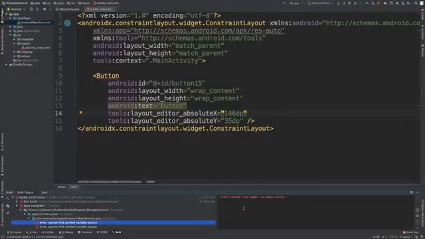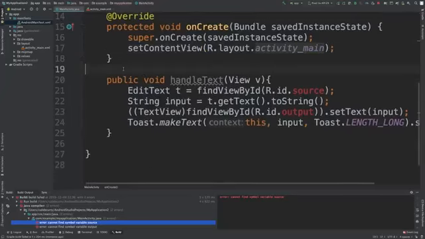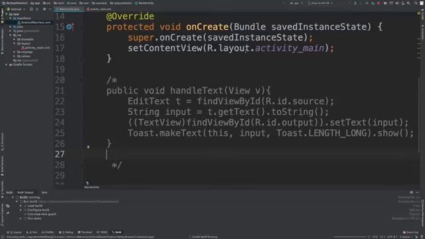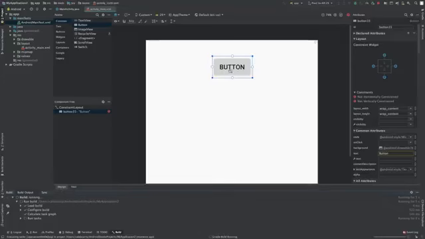And we actually have some issues because our source code has old code in it. So I'm just going to comment this out for now. Great. And now we should be able to build this, and hopefully there are no other issues. So again, if we look at the design, the button is positioned here, but it'll jump up to 0, 0.